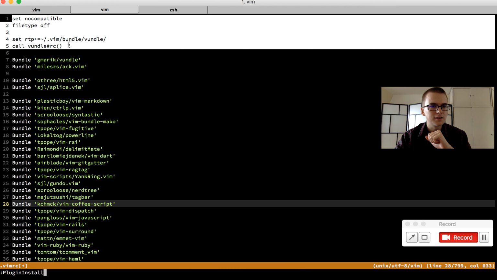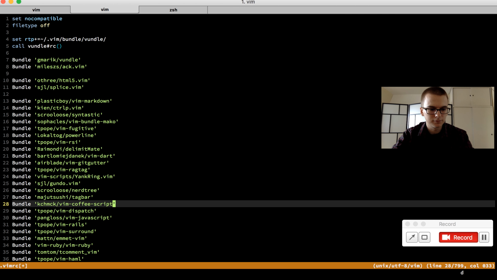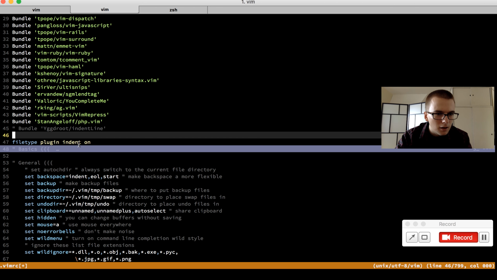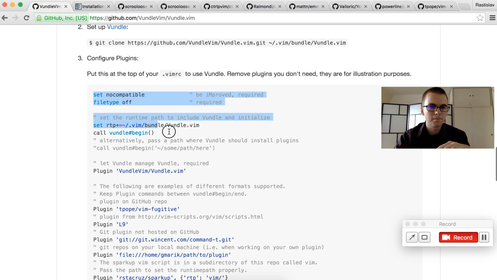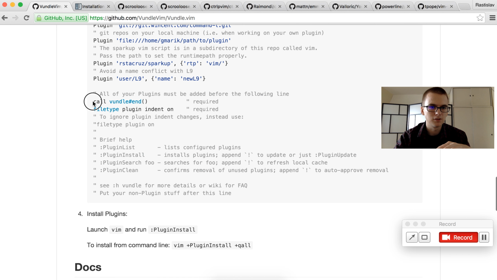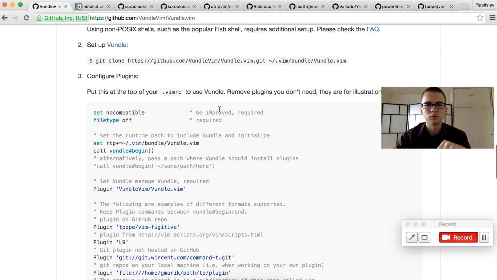So it's these lines, and then at the end... I don't have it here. I don't have it in this file because this is the old Vundle, but it's these files and these two files required. It is written here that these are Vim comments. So if you just follow the steps, you will know how to do this.